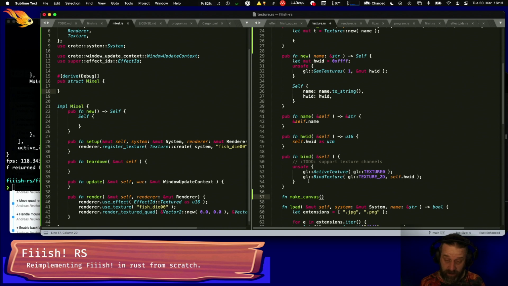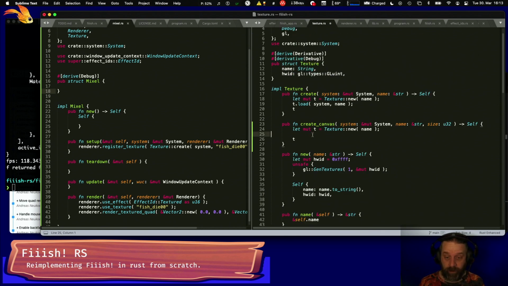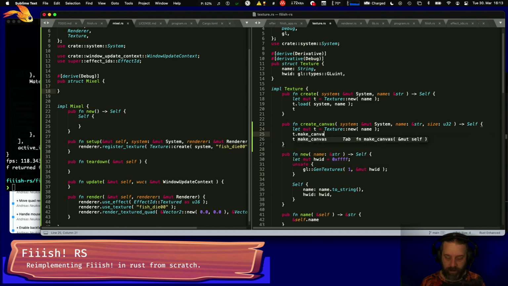Right, so need a mutable self, and that's basically everything. So up here we can say make canvas.